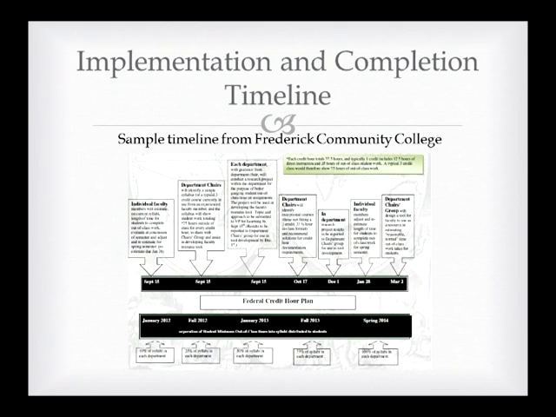Administrators should also devise a timeline which allows for review of all course offerings. This slide shows a sample timeline constructed by the faculty and administration at Frederick Community College. It assigns deadlines to all components required to implement and review individual course plans. This slide further outlines the college-wide plan for incorporating the out-of-class work time requirements into all course offerings and syllabi at Frederick Community College. The estimated time frame for completion of 100% compliance with the Federal Credit Hour Plan is 2 years.